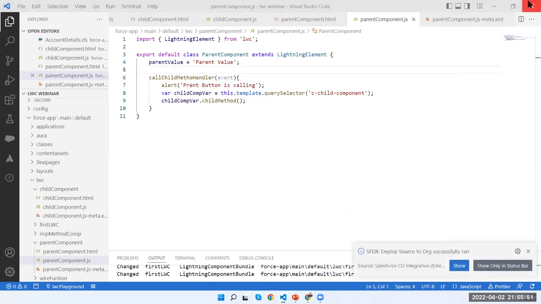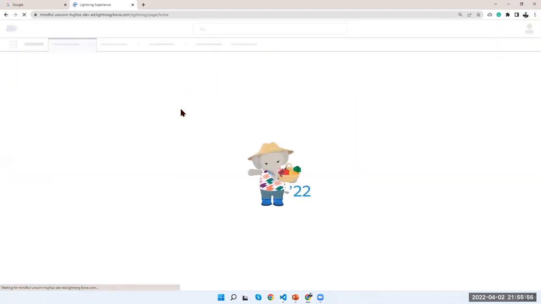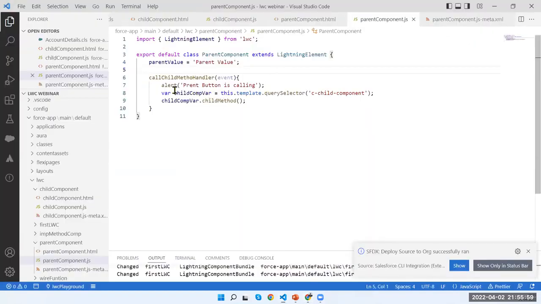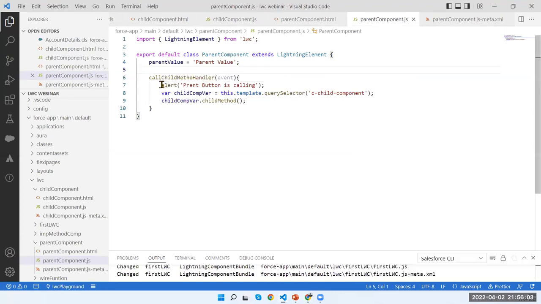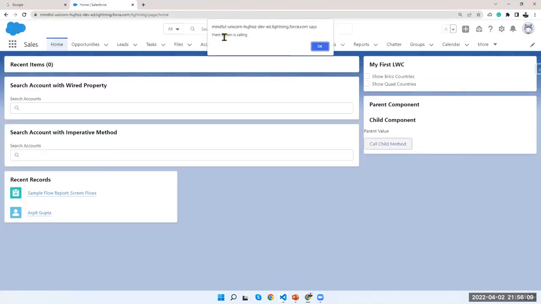Okay, let's deploy it. Right, so first when I click on the button, this one, it will give me first this alert, and after that it should give me this alert. So click, parent button is calling, after clicking OK.